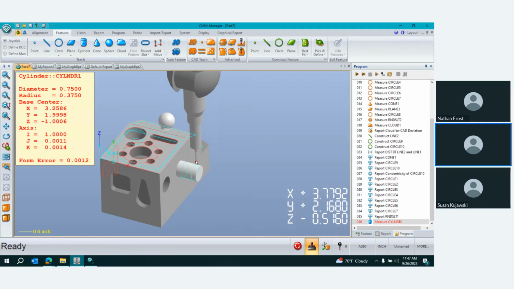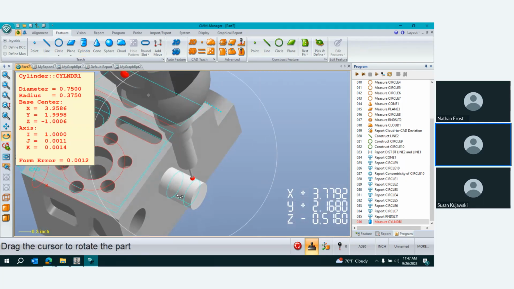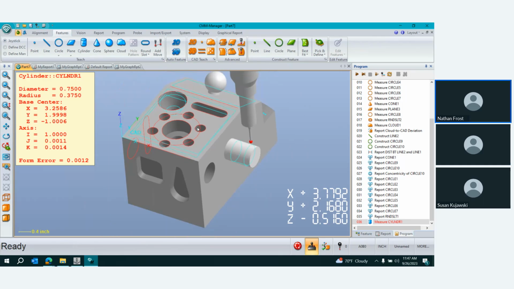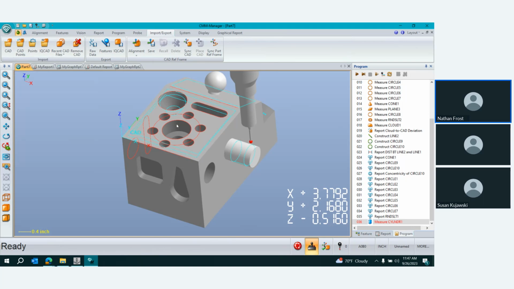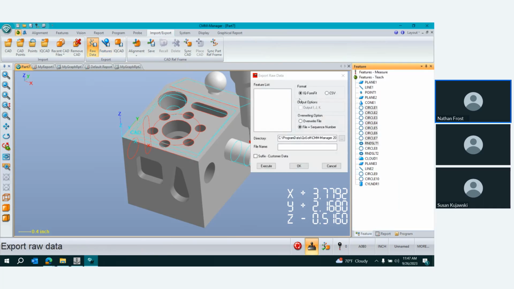can this geometry be exported later in any CAD format? Well, not any CAD format, but if you come to this import-export tab, at the beginning of the demo today I imported the CAD model that you see. But you also have an option here to export. You can either export as raw data, which will create a text file with just raw XYZ data points.